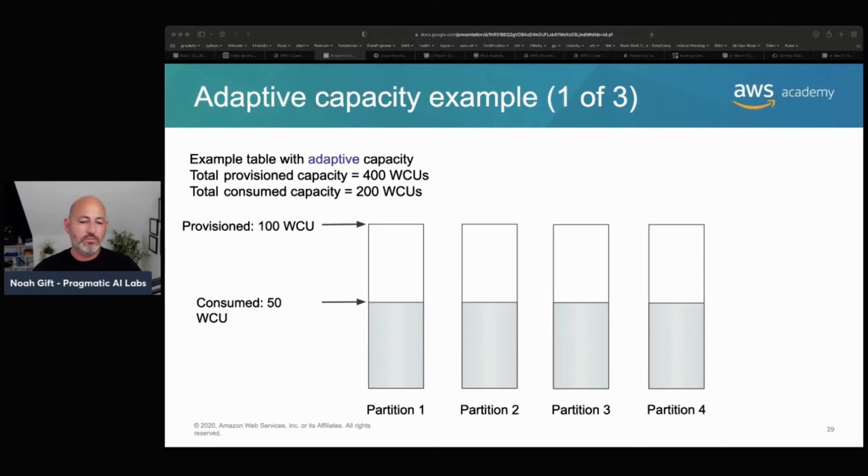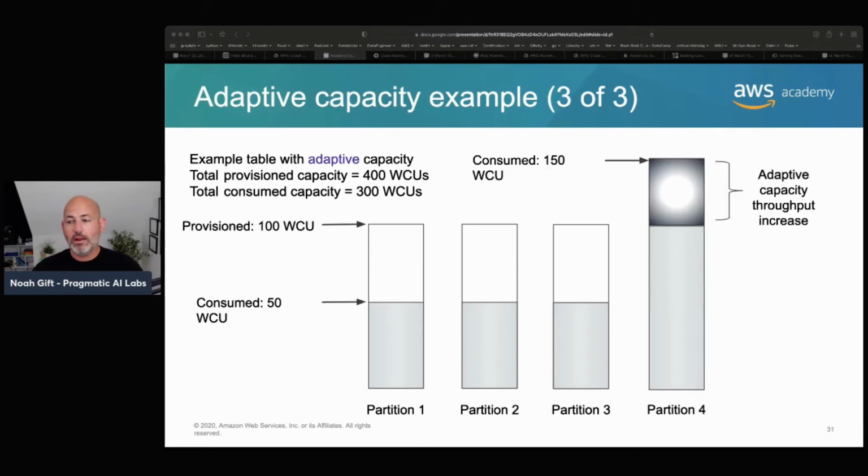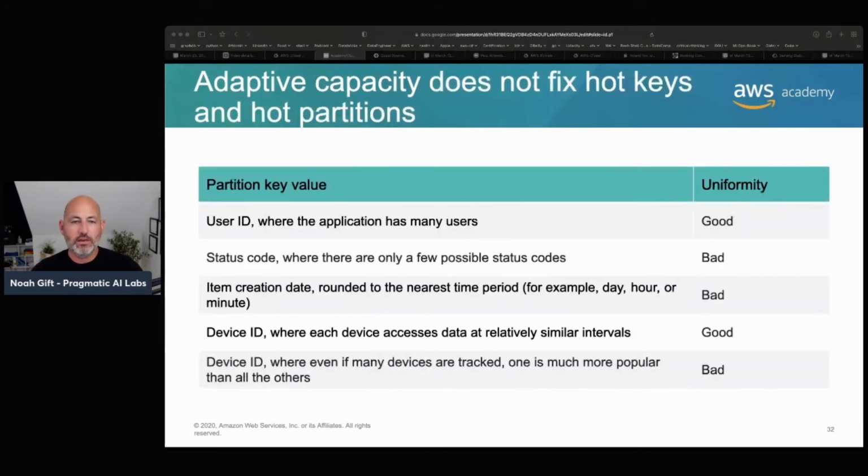You have consumed 50 WCUs, and you have provisioned WCUs. The idea is that you can spin up to this particular capacity depending on what partition is actually being consumed. Adaptive capacity doesn't fix the hot key and hot partition problem, though.